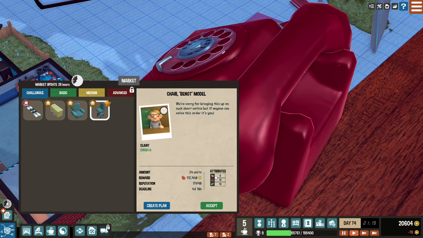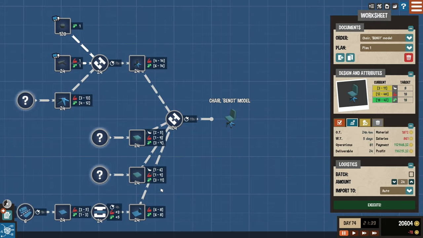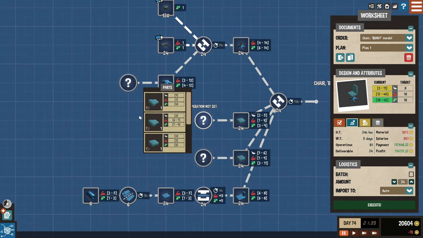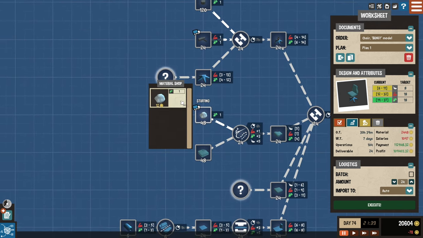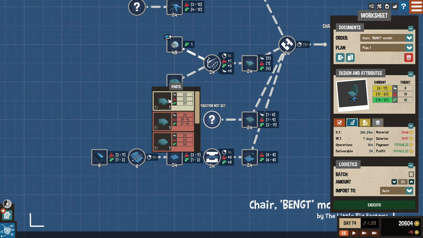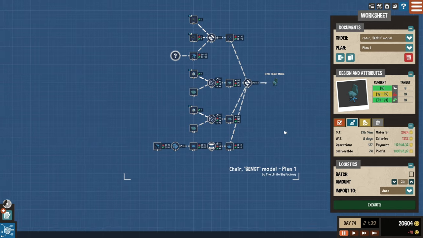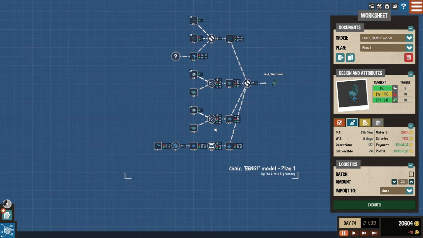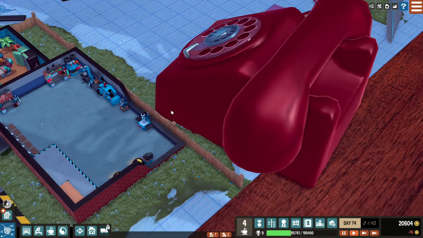What is that? 8 feather? I guess that's cushion or like softness. 18 strength, 18 style. How do we even get that feather? Cushion. Chair back. Sewing. Okay. So we would need a lot of sewing stations. You know what? We probably could do this.